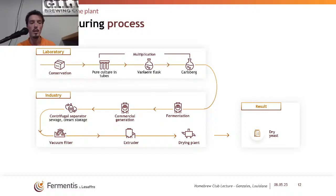Once we have enough biomass, we will centrifuge and put that on a vacuum filter. At this stage, we have a kind of pasta. We go through an extruder, and after it goes to the drying plant. And the drying plant is working with a fluidized air bed, meaning that the yeast is dried from the bottom.